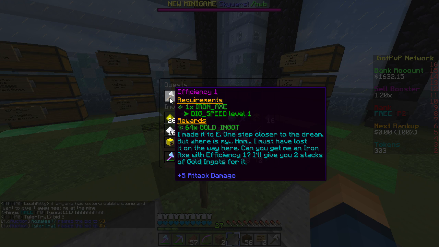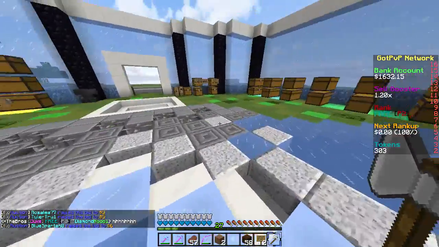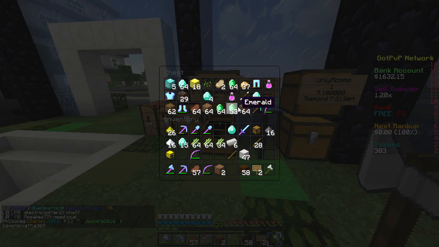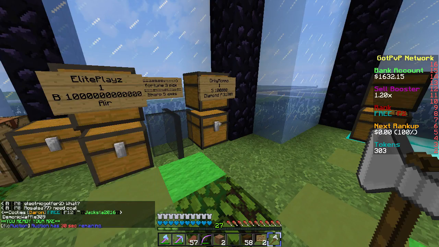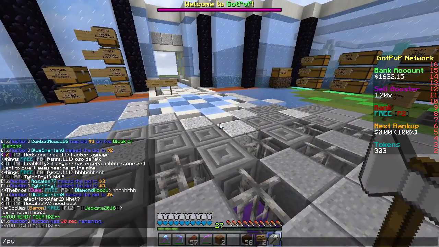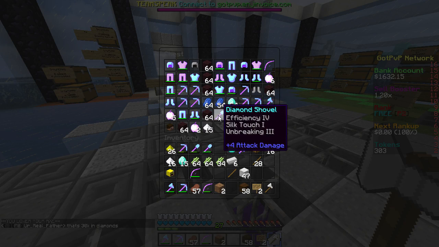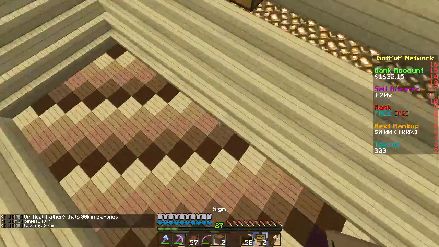I must. Can you get me an iron axe? Why does it have dig speed? That's so dumb. All right, fine. We'll just get an efficiency 1 book, which is... Can we get like an efficiency 5? Because that's all I have right now. Oh, I know what we could do. Oh my god, efficiency 1. Like I don't have that. Can I give you an efficiency 5? Because I have plenty of those. What about... That's diamond, though. So.